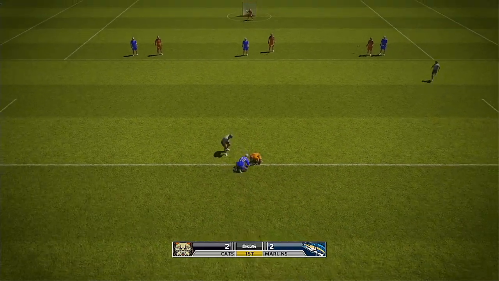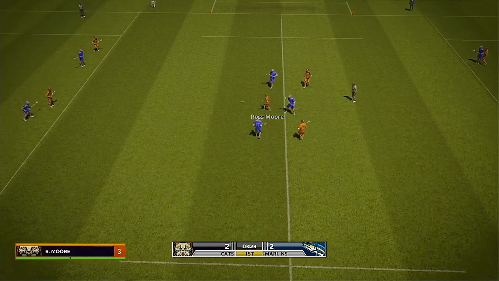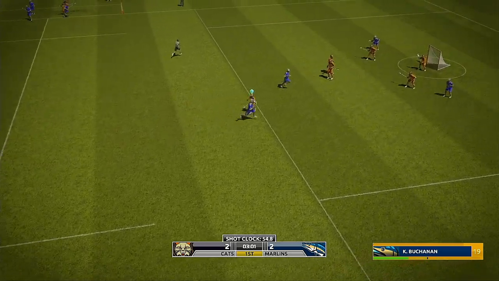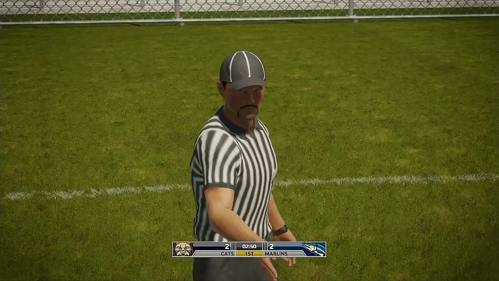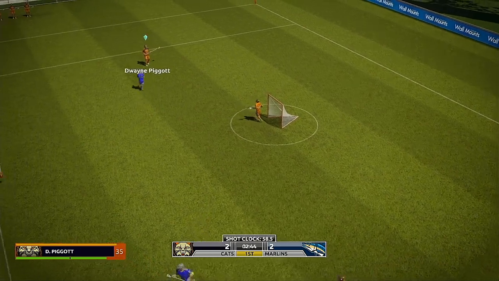Faceoffs are an all-out battle for possession. Who will come up with it? 29 wins it for the home team. Sands. Bradley overstepping, miscalculation there. Cats ball.